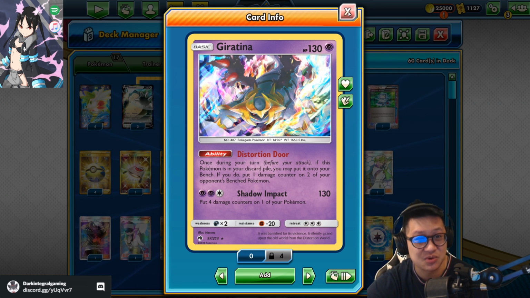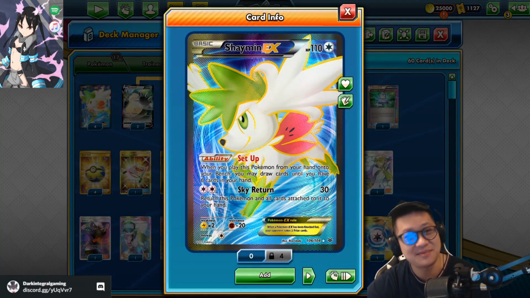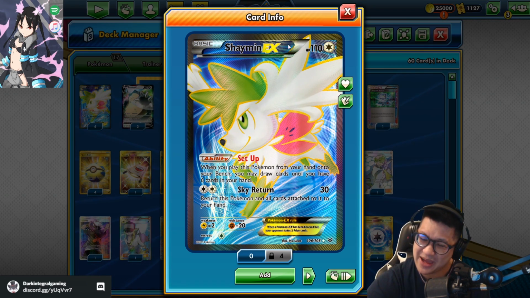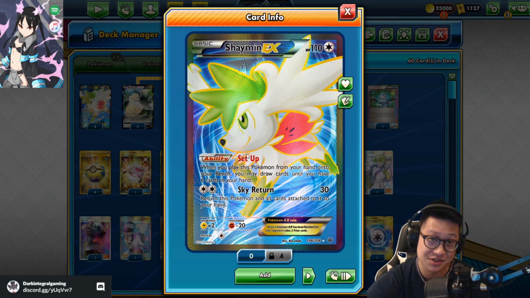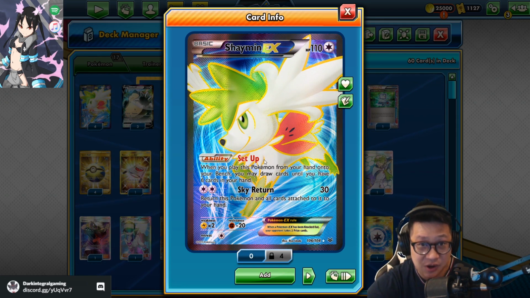Okay, so last part. Who else is now living on the Snorlax Island? Shaymin. Shaymin grabs you more cards. What did we call him in the past? Fast Food Master. Yes, when you play Shaymin from your hand to your bench, you get to draw until you have 6 cards.